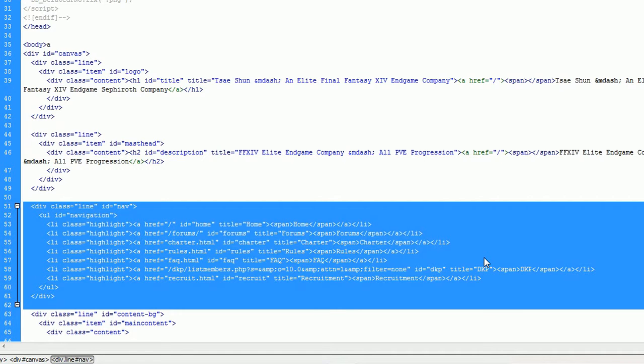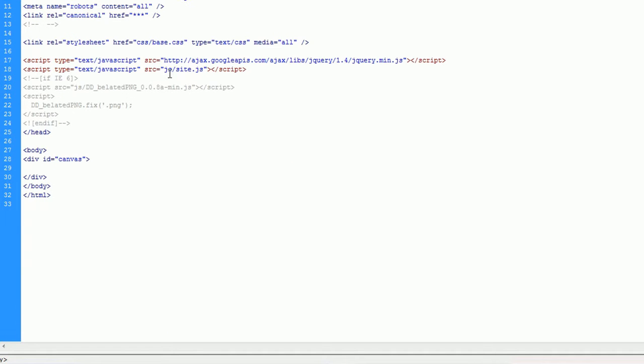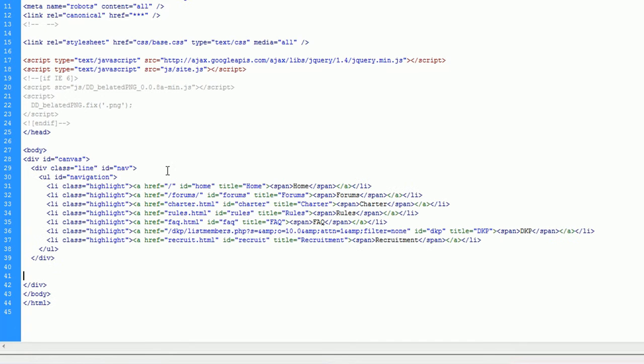Now, it's important to do it this way because that's semantically correct, and that means that it makes sense to machines. This is a list of options that you have, whereas a table is for more scientific information, or a chart of prices versus quantity of items. It's two different things. What we always want to do is use a list here. So basically you can copy this, and then we're going to jump over to our original bare bones file that I've got set up here, and we're going to put that in. So let's paste that in there.